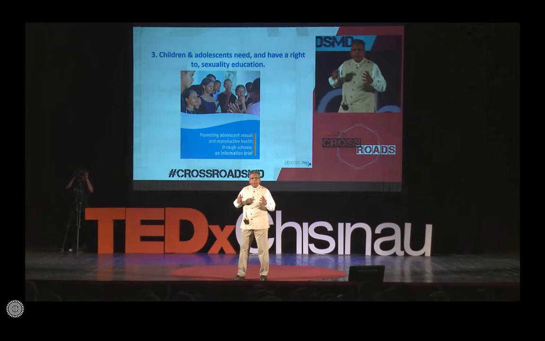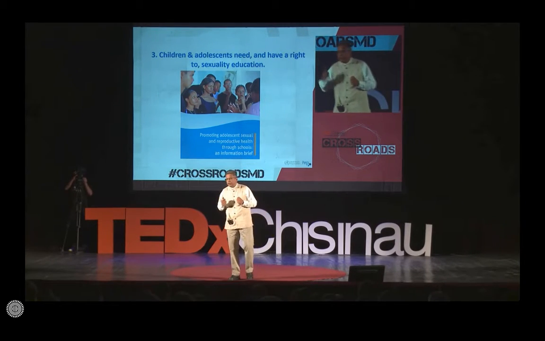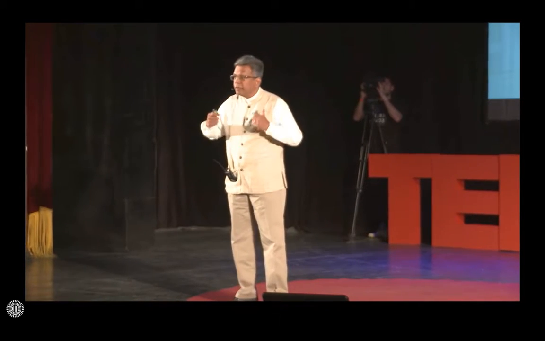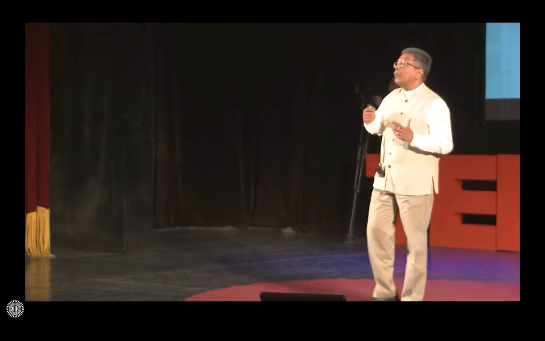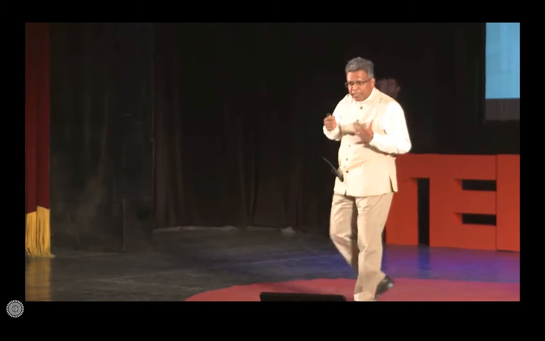Many adolescents are unaware and unprepared to avoid unwanted pregnancies and sexually transmitted infections when they start sexual activity, which is often during adolescence, or to refuse unwanted sex from peers or influential adults. Most of the coerced sexual activity occurs from adults in the family or in close contact with the family. And lastly, adolescents are unaware and unprepared about where to seek help and how to seek help when they need to do so. So what this means is that because we are shying away from sexuality education, the children and adolescents in our lives, our sons, our daughters, our nephews, our nieces, are suffering from health and social problems that they don't need to.